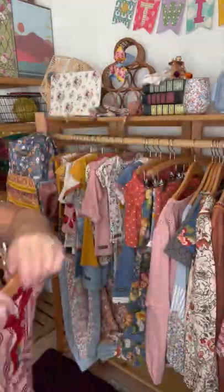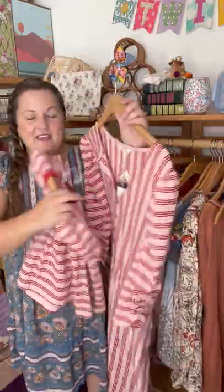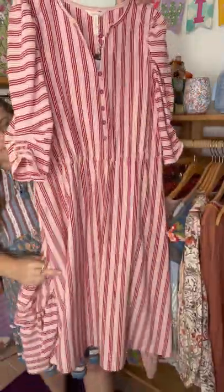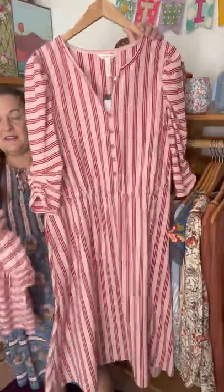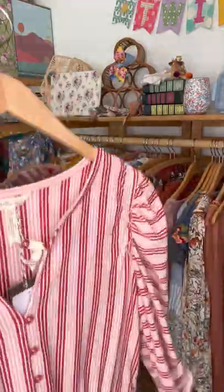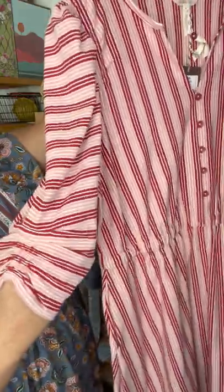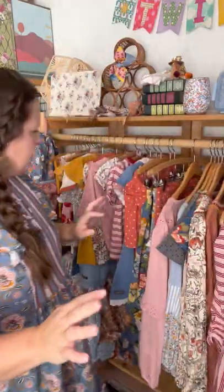This one also has an adorable mommy match — the Macintosh dress. It's the perfect first-day-of-school dress, especially if you're a teacher. It's soft and stretchy at the waist with pockets, and the buttons are not functional — no buttons pulling, because teachers don't have time for that nonsense. It runs just a little bit generous in sizing. A great option for any teacher or anyone who enjoys a really comfortable dress.